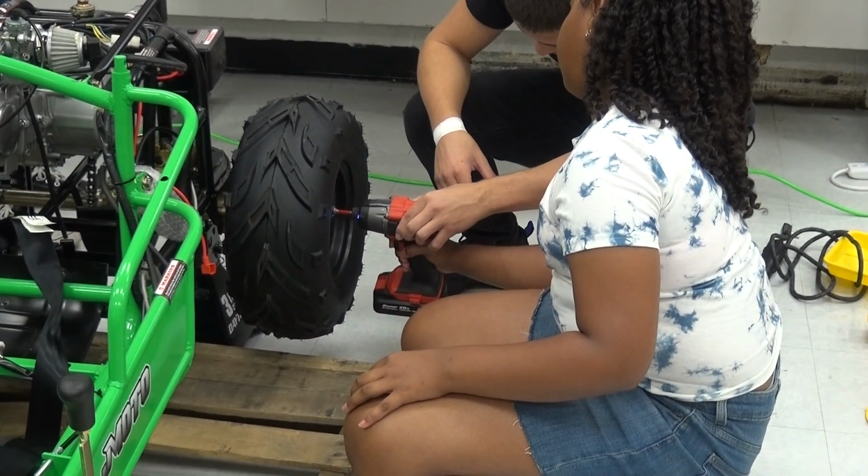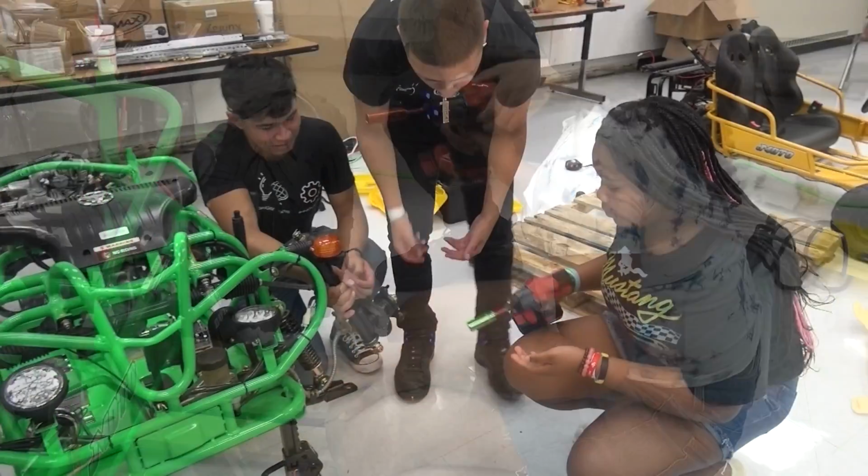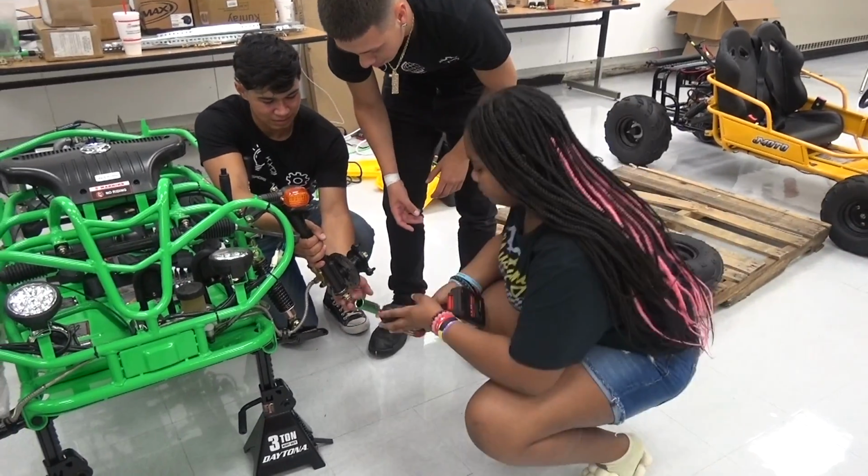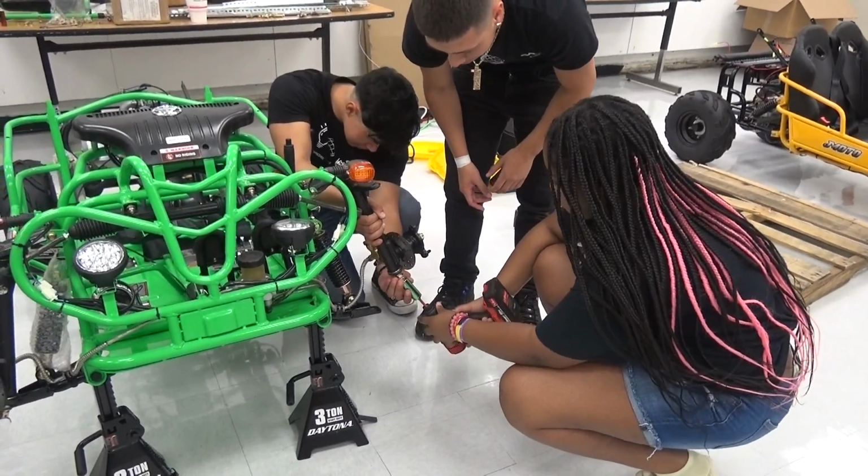Slowly. Straight. Upside down. I'll work on this one. So it's going to be here. You gotta wait for it. Make sure it's there. There you go.